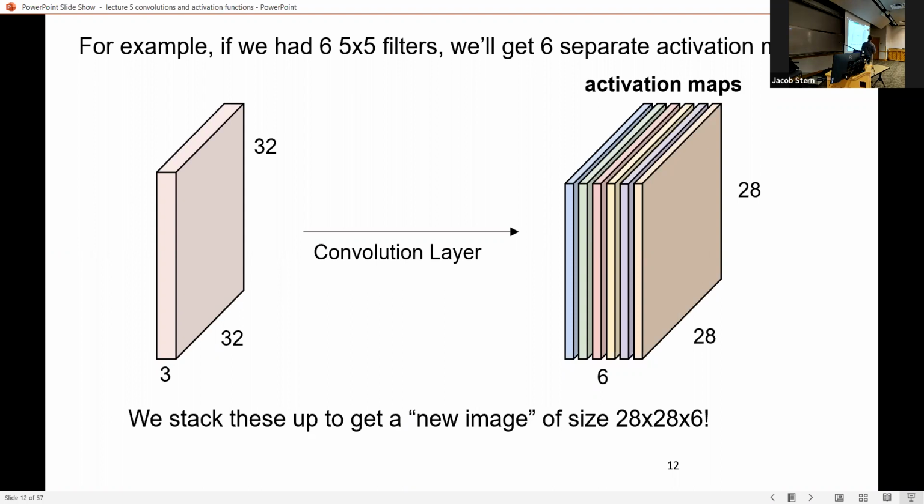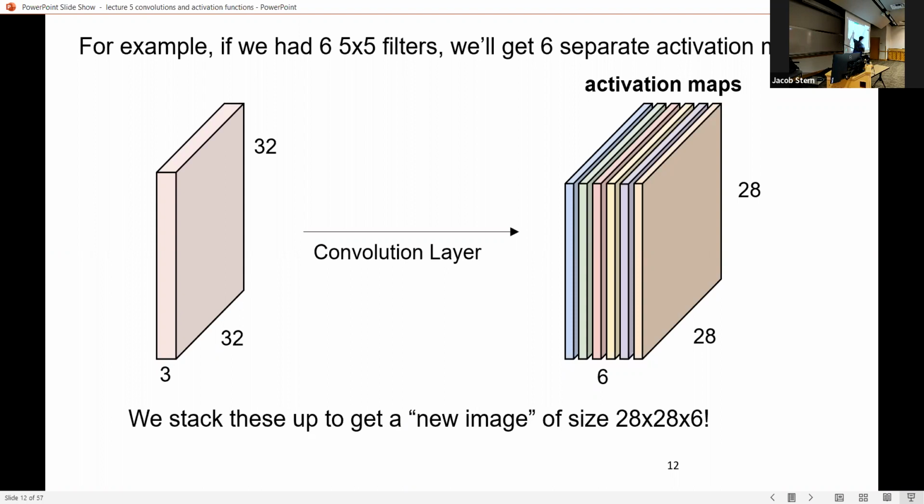Good question. So the question is about the output size, and it depends on several things. It depends on the size of your filter, because if you have a 3x3 filter starting in the corner, the center pixel of that 3x3 convolution will be in the second row and column of the image.